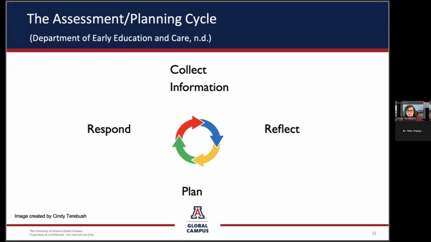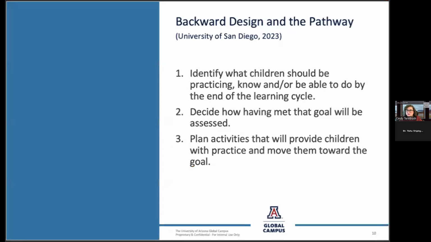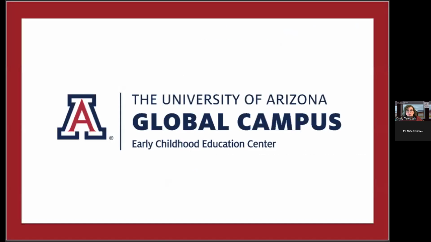Why is this backward design? Because we are starting with the end. We are starting with what they should be doing. What do we want to see the children potentially achieve or head toward achieving? We're not starting with the activity. So I hope that this helps you to think about the children in your care in a more individualized way, and to realize we can't ever go where we want to go if we don't tell the GPS where we're headed.